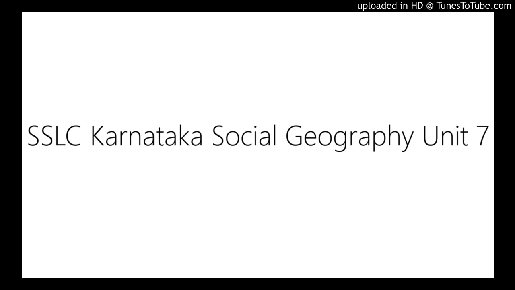Sugarcane is a native of India. It's the main source of sugar, gur and khandsari. Sugarcane is an annual crop and it is grown in irrigated areas. It requires a high temperature of 21 degrees to 26 degrees centigrade and heavy rainfall ranging from 100 to 150 centimeters per annum. It thrives best in alluvial and loamy soils.